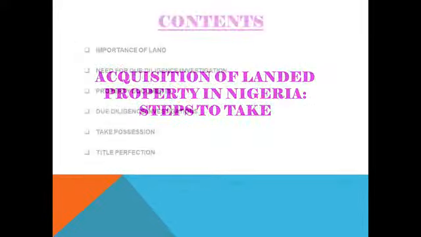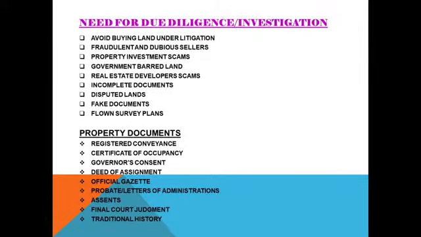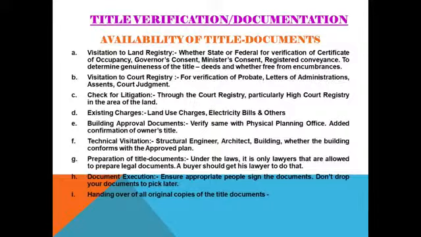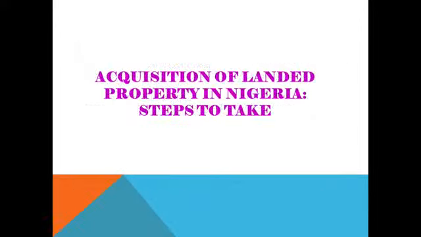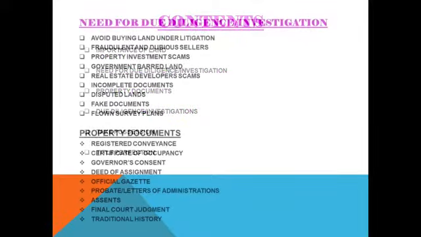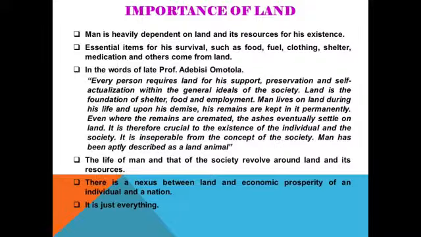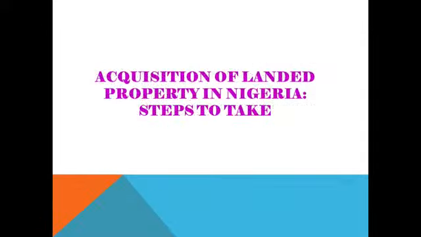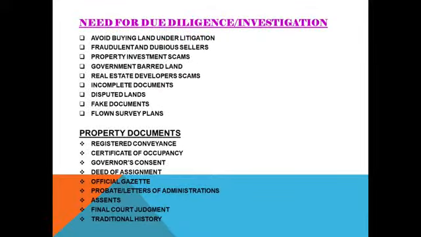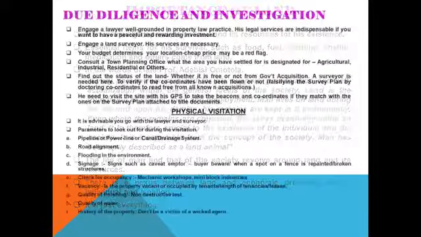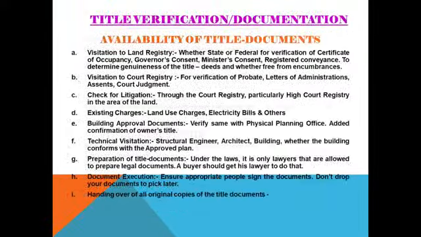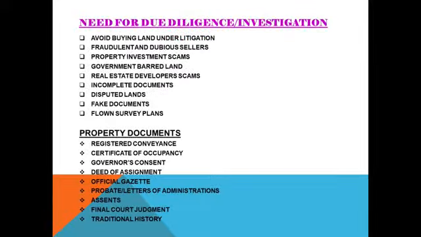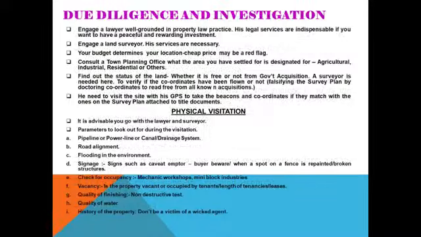Importance of land. Land is everything. There's a nexus between the economic prosperity of an individual and the society and land, and the resources that come from it. When we are alive, we get food from it, we get shelter, and many other things. And when we are dead, the land will also accept our remains. Sometimes this property you acquire, you may end up sleeping there. And if it's a property that is troubled, and you are buried there, and tomorrow somebody takes over the property because due diligence was not done at the very beginning, and they bring a bulldozer because they want to reconstruct something else there, that is not very pleasant.